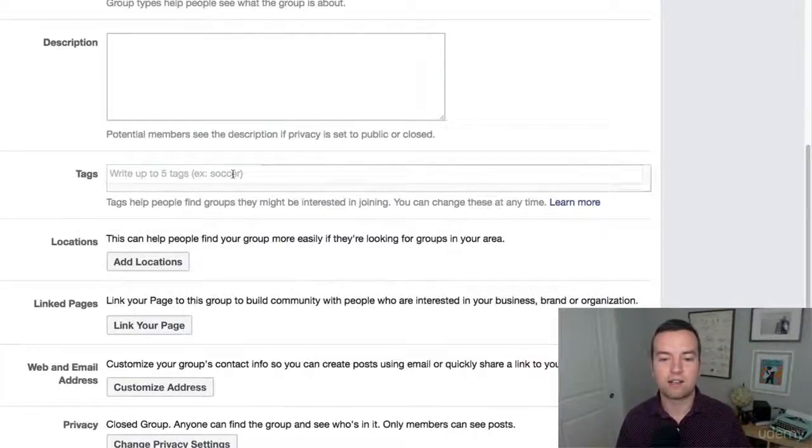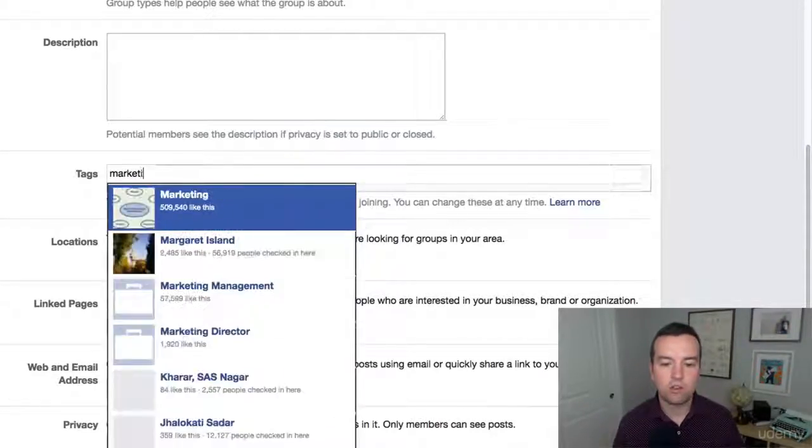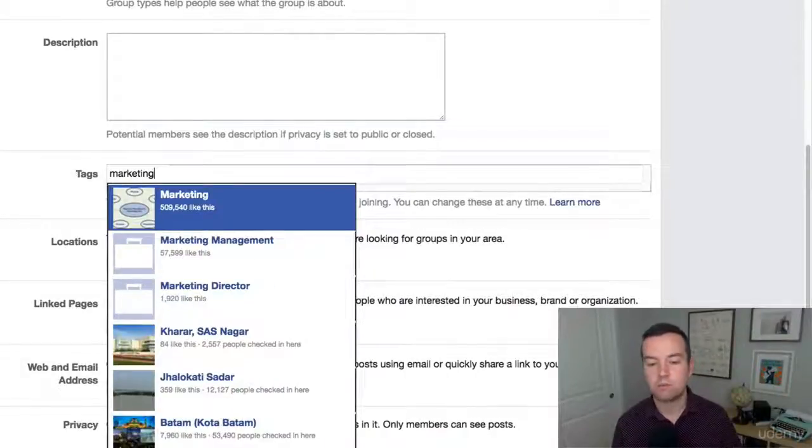Next, you have tags. You have 5 options for tags, so choose them wisely. This helps people find the group when they're searching on Facebook. So you want to make sure that you're using the keywords related to your brand. When you start typing, you'll find interests and keywords that are used on Facebook.